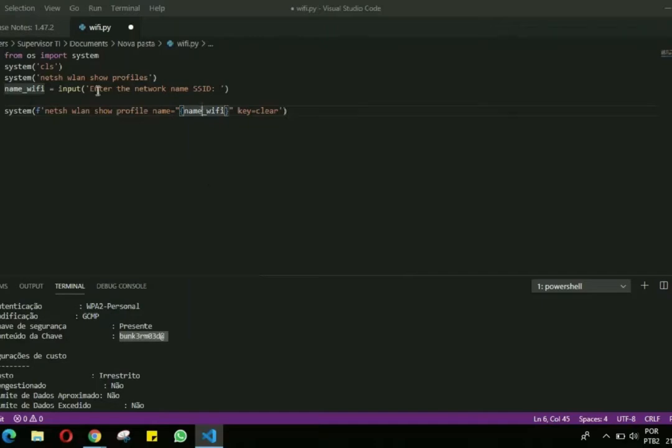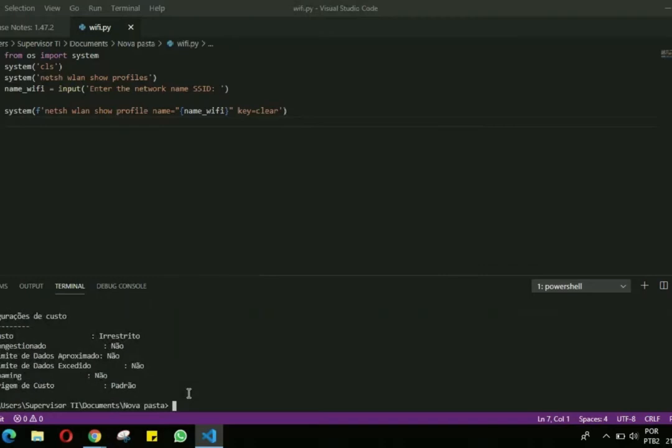We can see the link of the variables. It's correct. Let's check. Run the script.